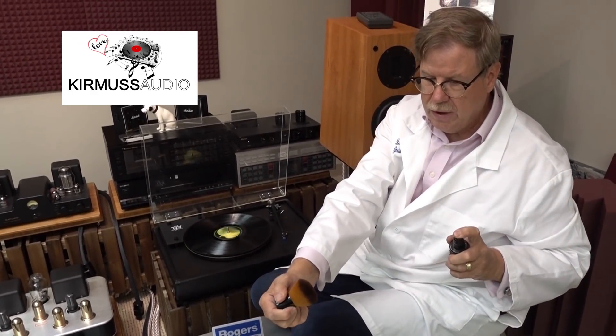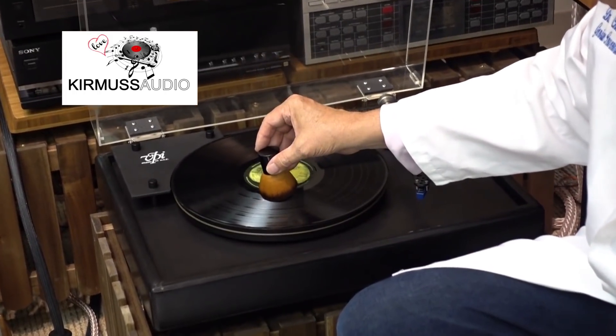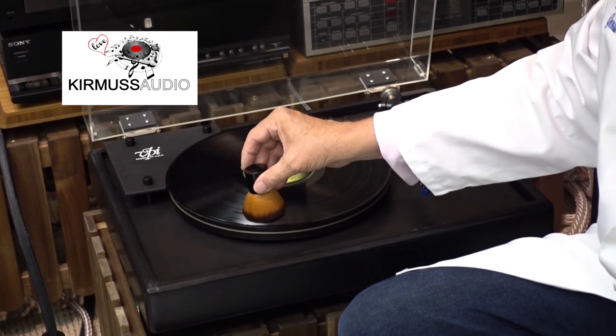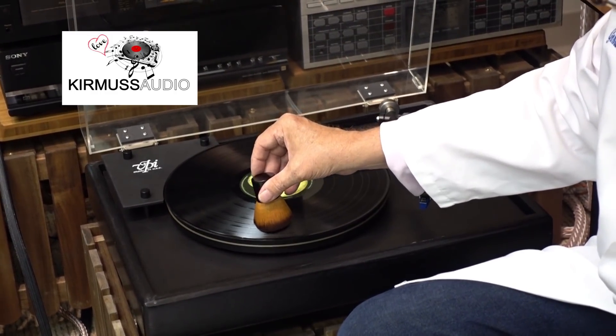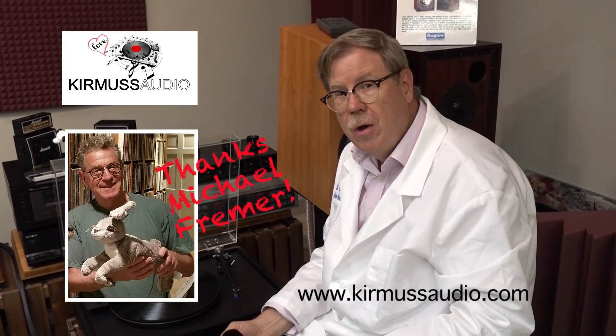This applies a very fine coating of our antistatic antifungal solution — the same as our surfactant, which is 1% ethyl glycol and 99% distilled water. We do that on side one, then repeat on side two. Afterwards we either play the record or store it in an anti-static, anti-fungal sleeve. Make sure it's not just a PVC sleeve — just like the record, there's a content of sucrose inside. Don't put a cleaned record into the original paper sleeve; use a proper anti-static, anti-fungal sleeve available in the marketplace. More information is on our website, www.kirmusaudio.com.